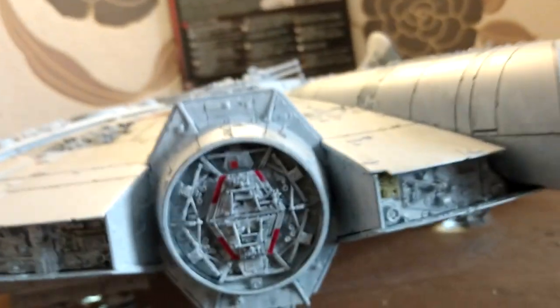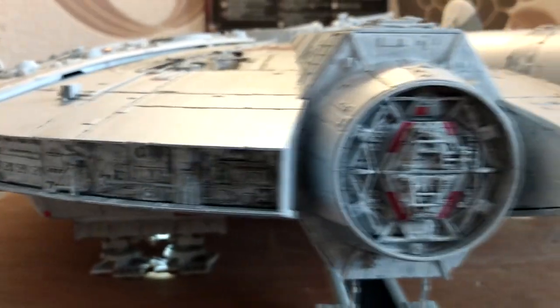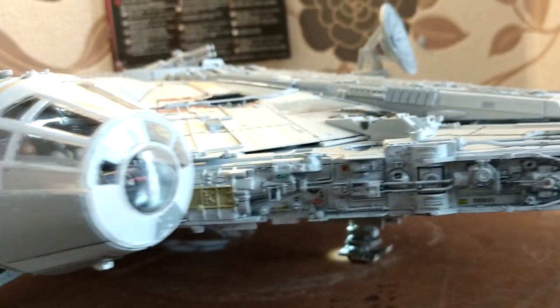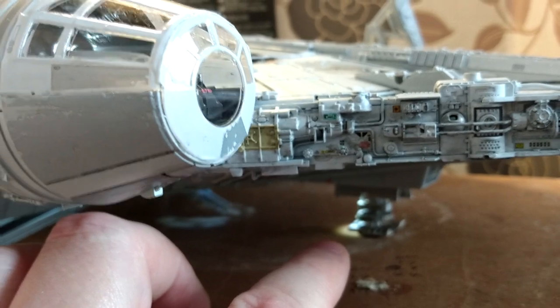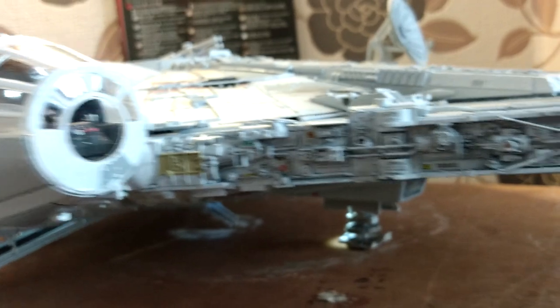Right, so a bit more of the side weathering with the Tamiya Smoke. Just applied with a brush, dabbed it down. That's come out really, really nice, that is. Oh, that's nice. I like that. See that there, with the landing feet lamp? That's really nice, that is. I like that. That's not bad at all.